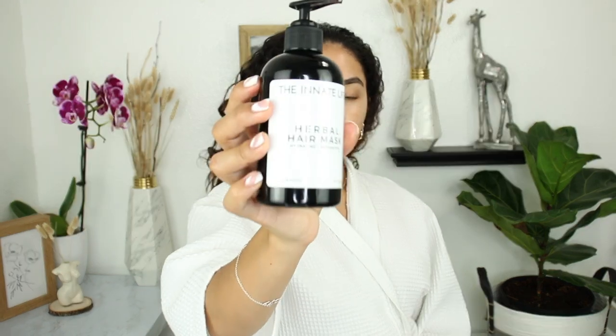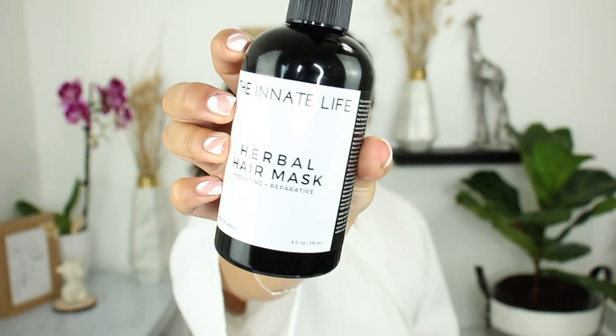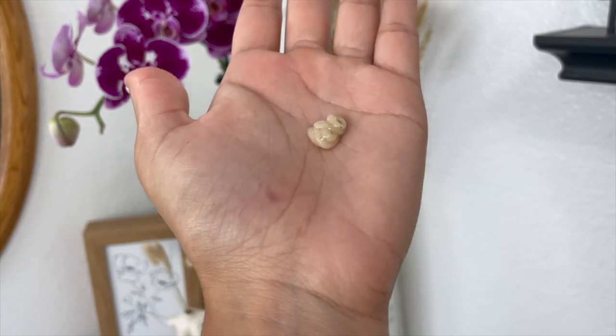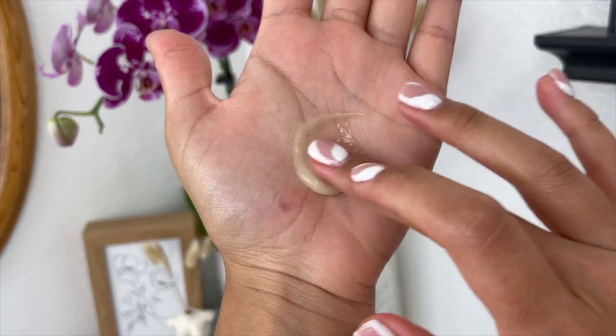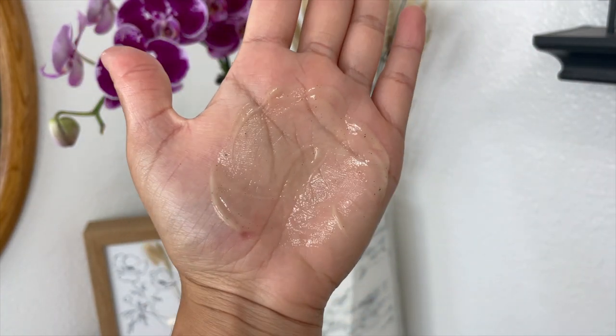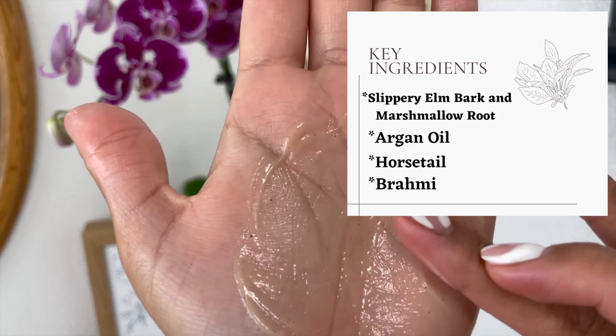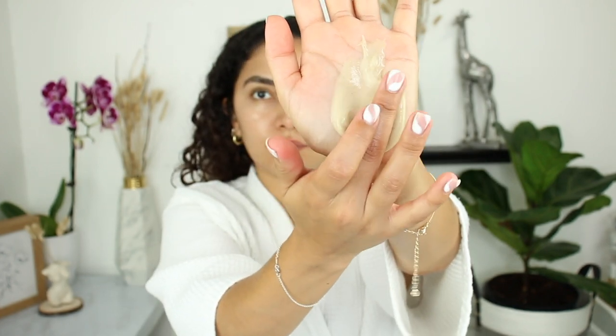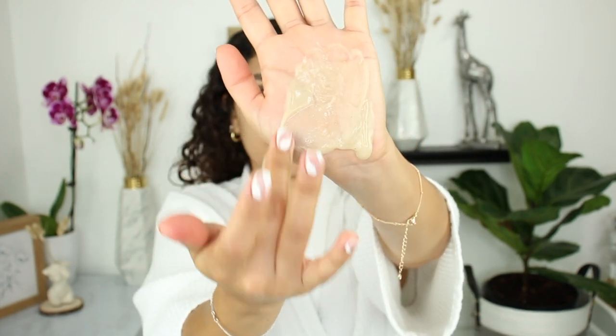For hair treatment, I'm going to be using the Hairball Hair Mask. This is a hydrating, reparative hair mask you can use once a week. Formulated with over 15 plant-based botanicals, this makes and keeps your hair soft and shiny. Natural detanglers leave the hair tangle-free and manageable. This mask is also great for those who have damage from hot tools or even hair dyes. Key ingredients are horsetail, which contains a very high content of silica — a key enzyme in collagen growth — and Frammy, a herb with a number of herbal powers beneficial to both the hair and the scalp, helping treat and prevent split ends and breakage.